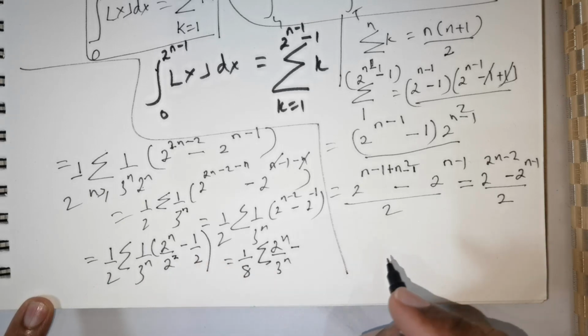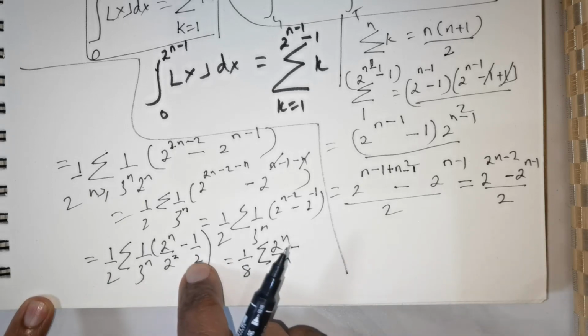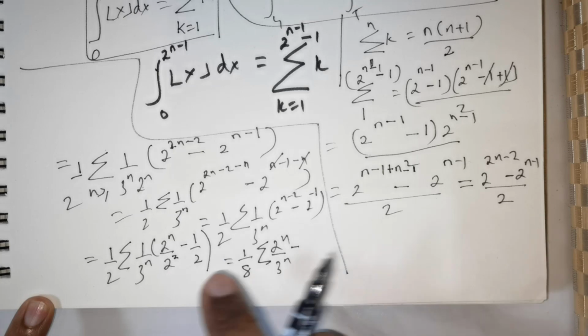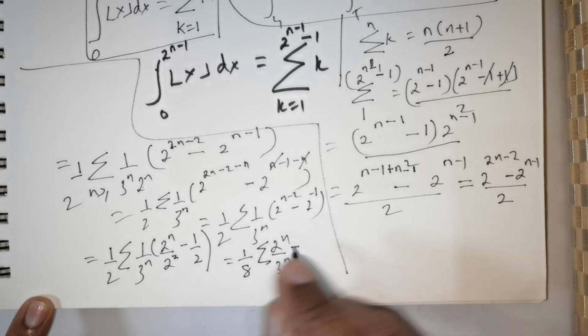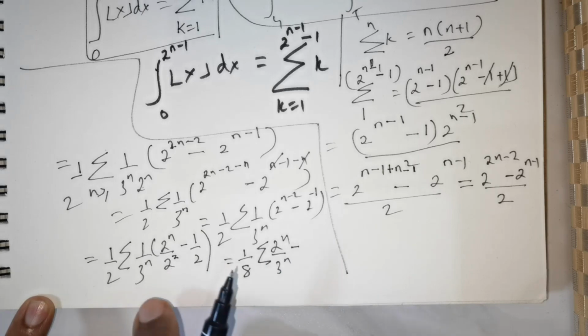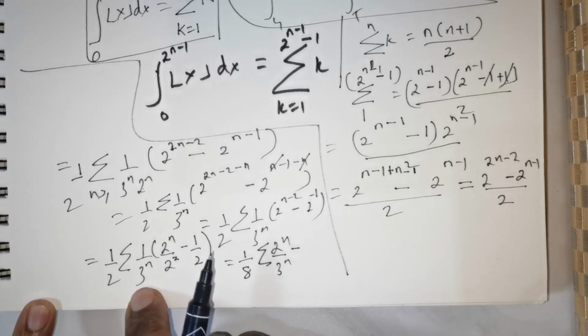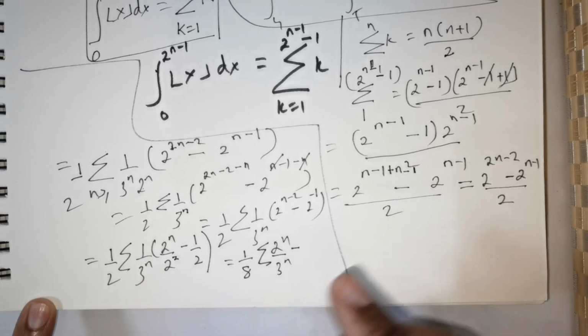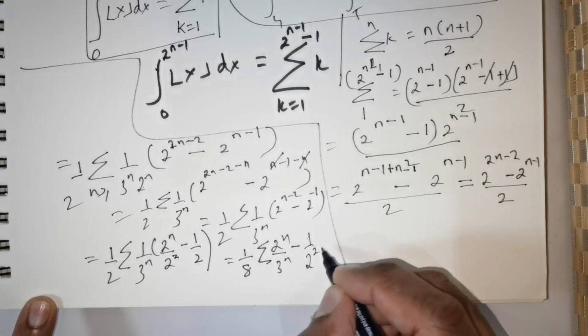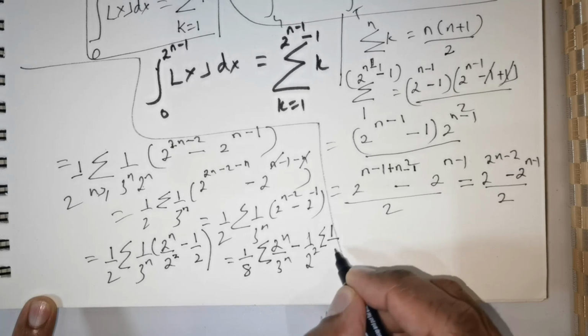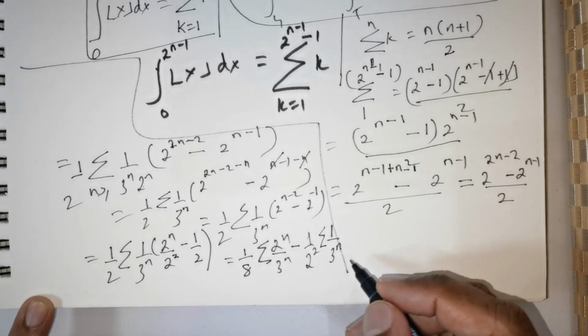And this is sigma 1 over 2, and there is no n value there. So this is just going to be 1 over 4, right? So 1 over 2 times, and there is 3 power n. So we need to take care of that. It's a good thing that I noticed that. So 1 over 2 squared times sigma 1 over 3 raised to the power of n. So this is what we have got.